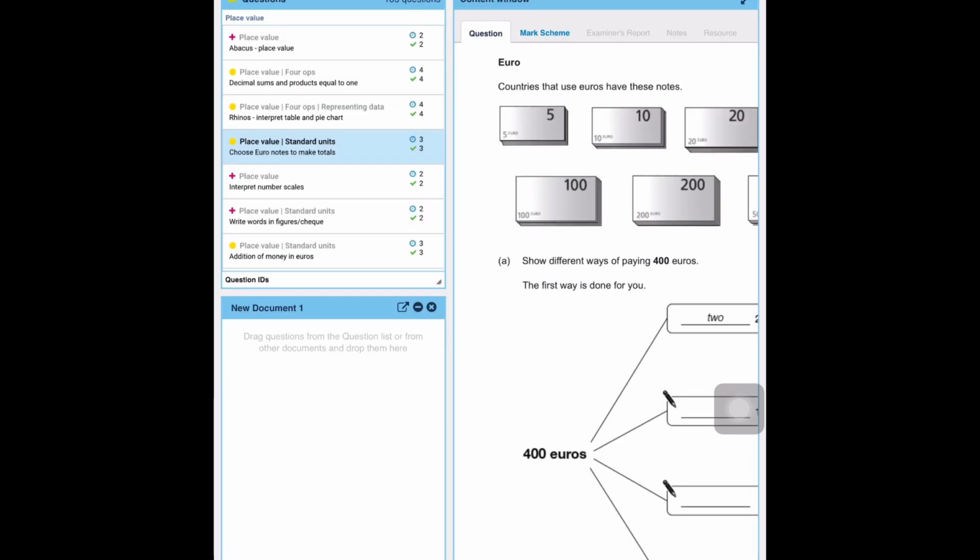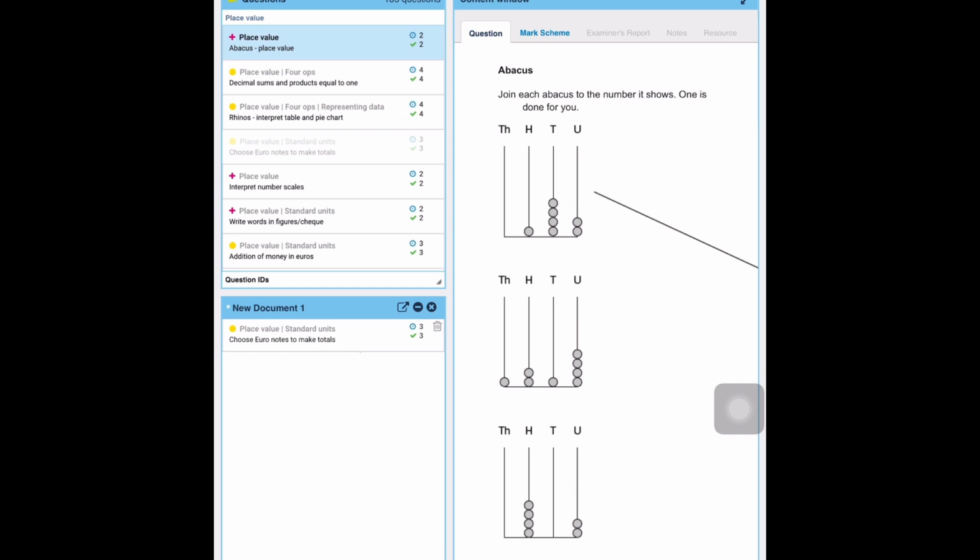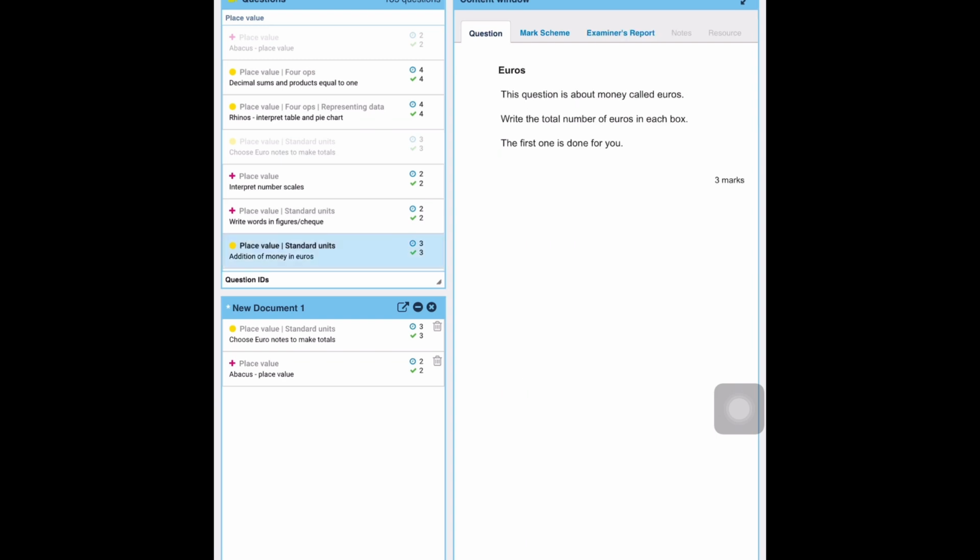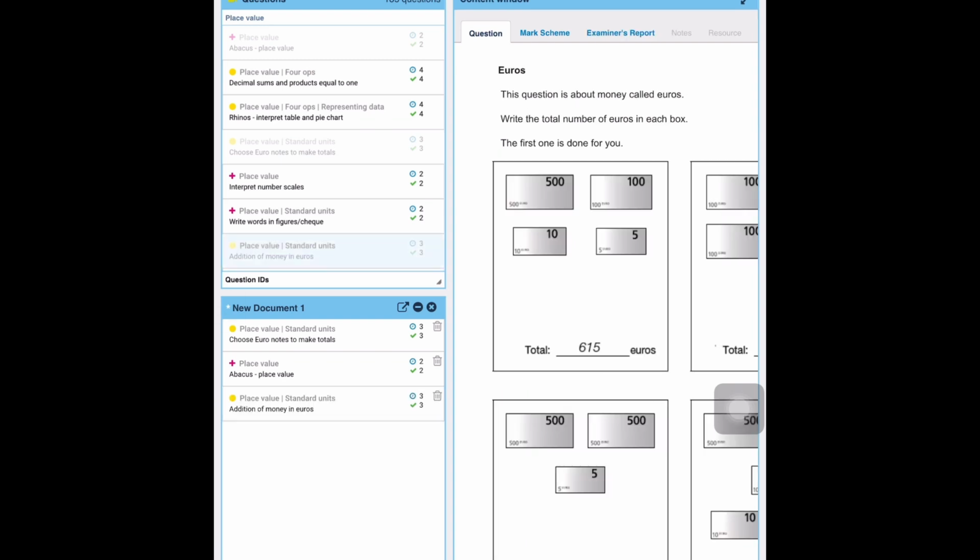Okay, now you can choose the questions that you want to make the paper. So for example, if I want to pick this question, I'm just going to hold that, and when I click that, it will move to the right at the bottom. Now let's say I want to choose another question, so I can press that and it comes down. If I want to pick another question, and when I press that, it comes down.